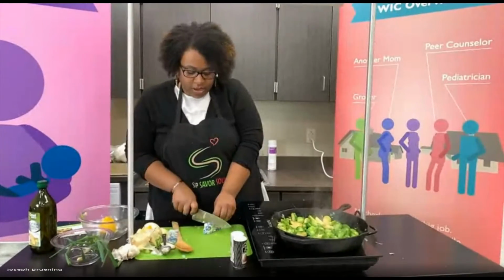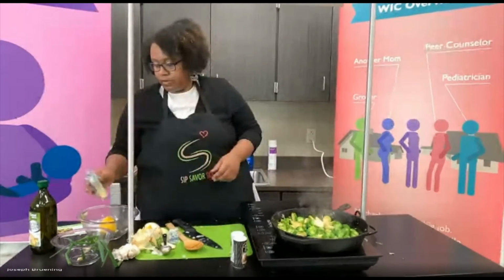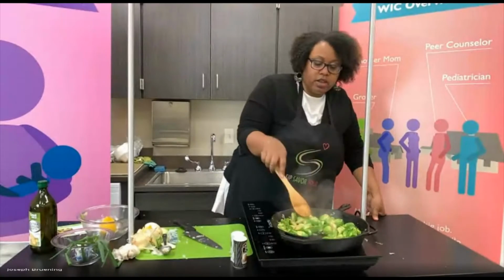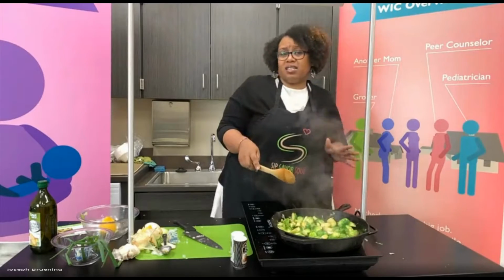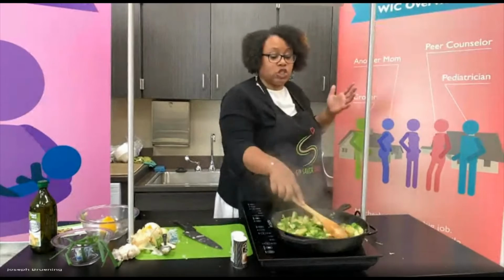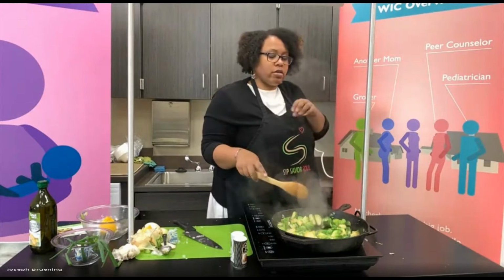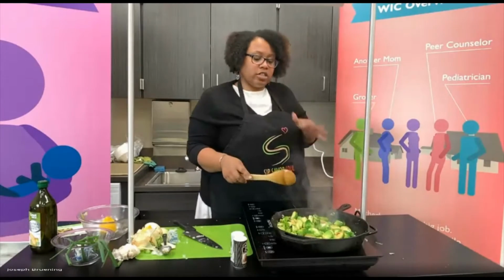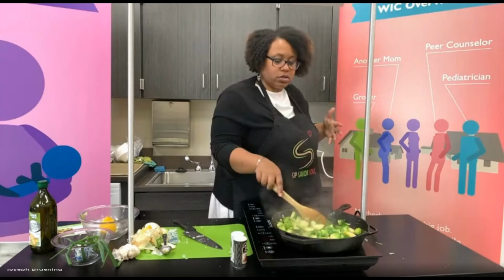And what I'm going to do too, I'm going to add another tablespoon of butter. Again, I love butter. And this is unsalted butter. The reason why it's unsalted is because you've already added seasoning in your Brussels, so you don't need salted butter, because you're adding all these other seasonings. You don't want to over season your dish. But you will taste that buttery flavor in these Brussels.